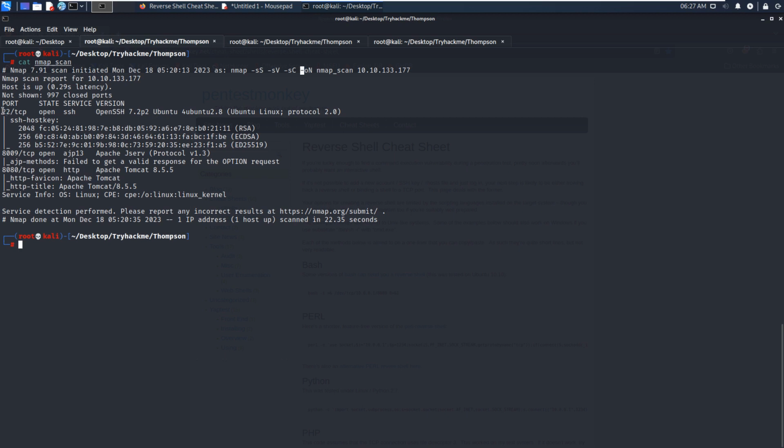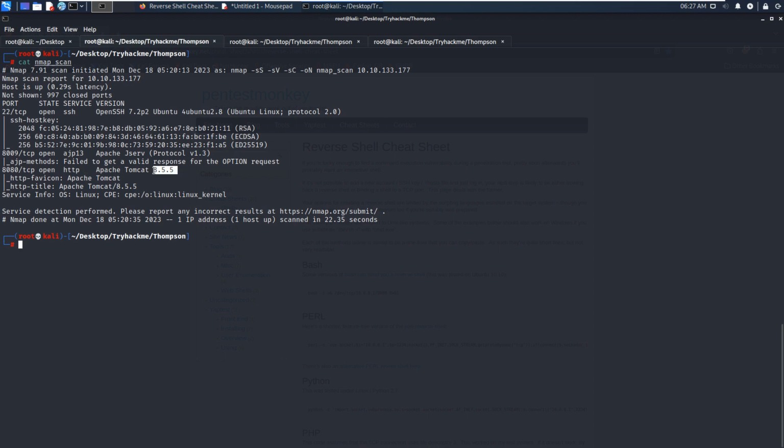The first one is 22, which is running the SSH service, and also the version information. As we know, this version doesn't have any vulnerability. The next one is 8009, which is running AJP13, and also the version information. The last one is 8080, which is running Tomcat, and also the exact version information.